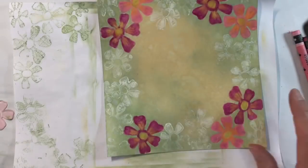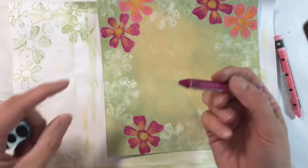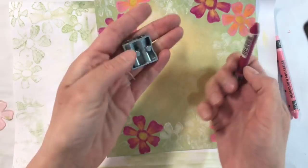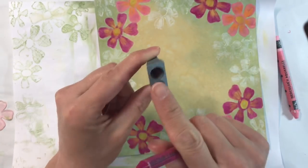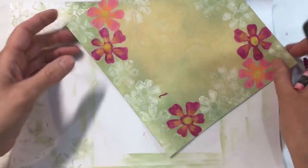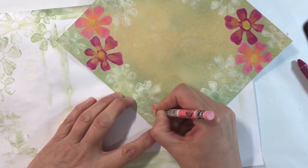And by the way, I like having my neo colours in a fine point, because I just find it really easy to get into the smaller areas for detail. I just use one of these metal pencil sharpeners, and I use the largest hole. So that's how I sharpen my Neocolour 2s. I presume it would work for Neocolour 1s as well. I've not got any, so I'm really not sure.